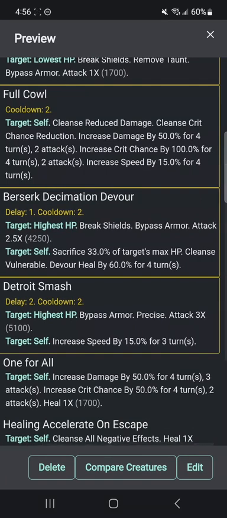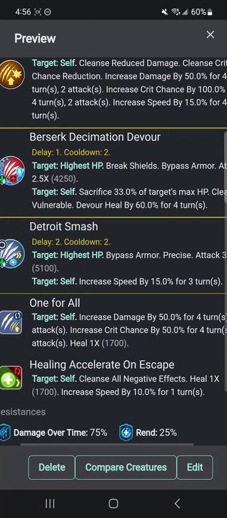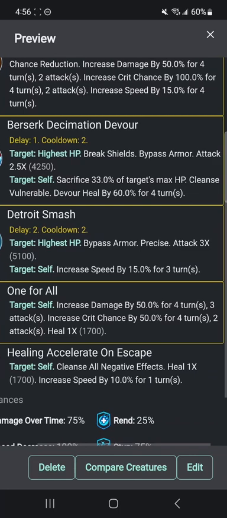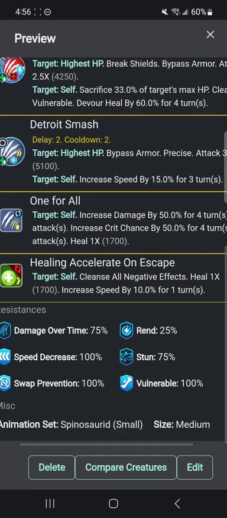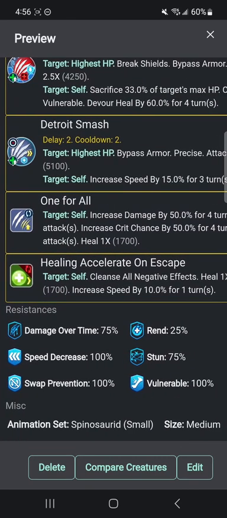Detroit Smash. What's this one? Bypass armor, precise, attack times 3, increase speed by 50% for 3 seconds. Okay, that's a lot. One for all, while swapping in, increase damage by 50% for 4 turns, 3 attacks, and increase critical chance by 50%, and also heal. Oh, that's a lot. Healing Accelerate on escape, you know that from the Bear King, the one that Ludio really wants us to use, so they keep on giving it buffs, even though a lot of people are still like, nah, not interested. Damage over time, resistance, and all this.